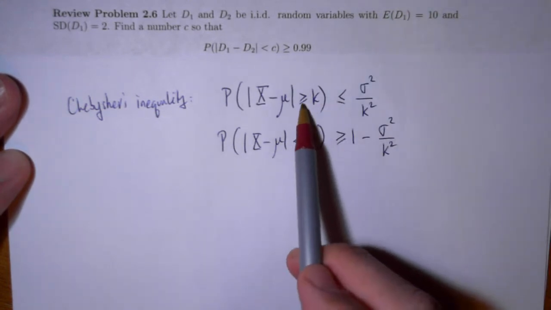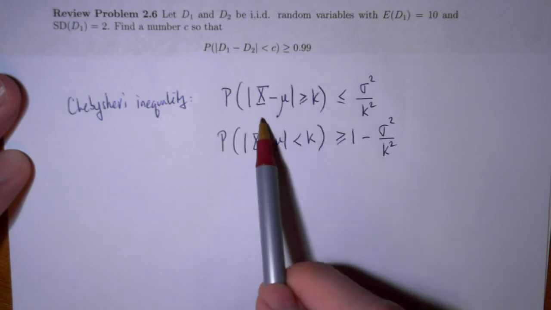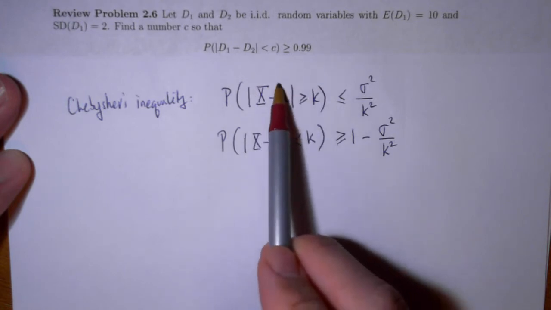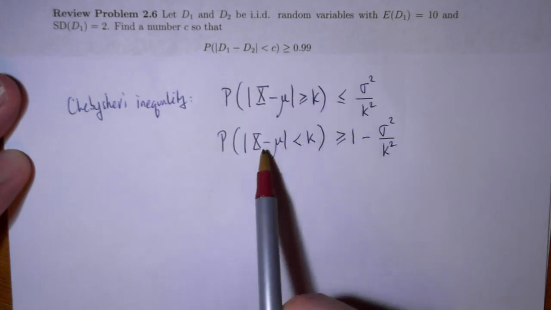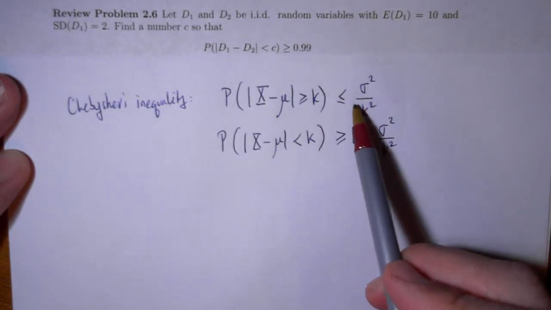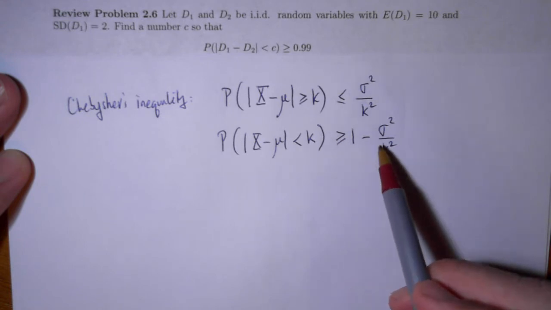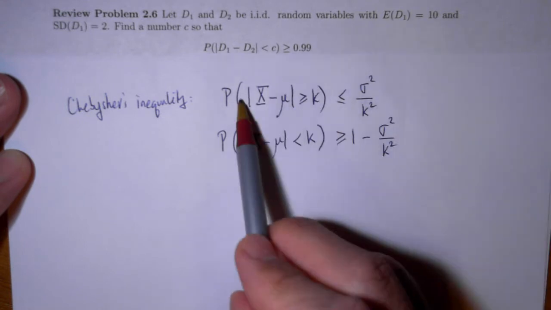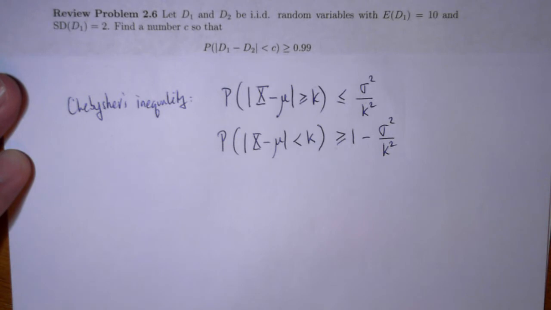So all I did here was reverse the inequality here. I've taken the complement of this event. The opposite of this being greater than or equal to k is that it's less than k. And so the chance is not going to be less than or equal to this, so it will now be greater than or equal to 1 minus that. Because the chance of this event plus the chance of this event have to equal 1.